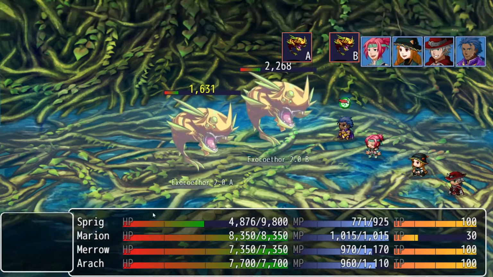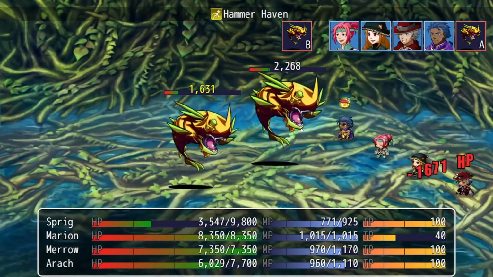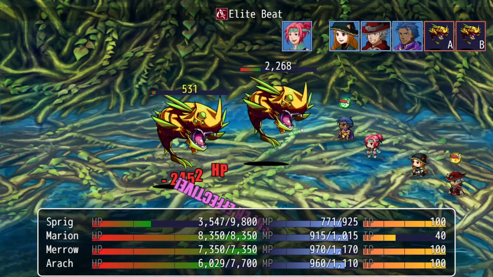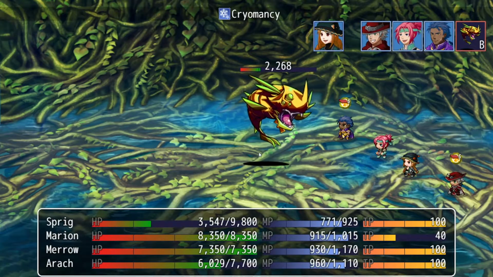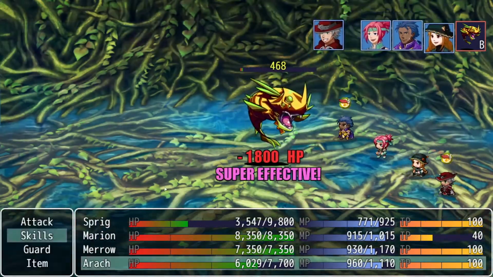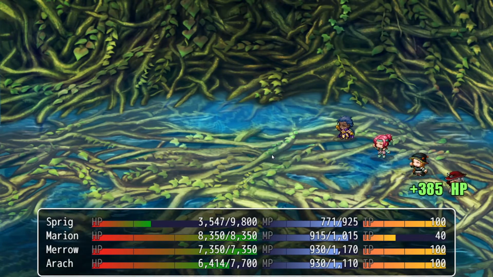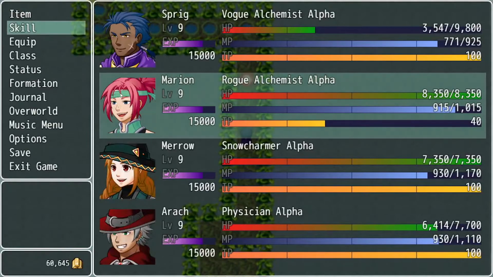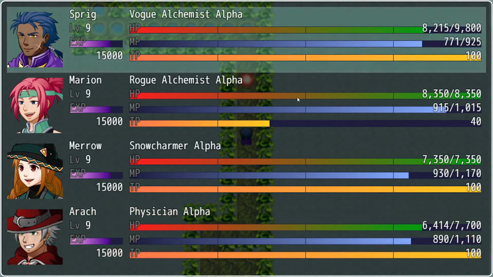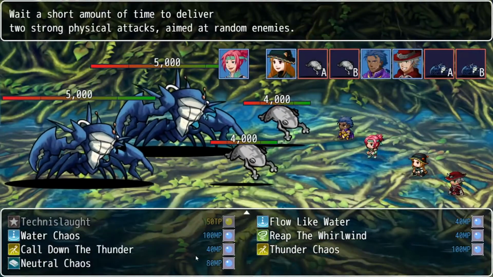Let's do Elite Beat. Maybe if I can hit 1-1 or something, that'd be nice. There's one, and didn't get the second one, but that's okay. Cryomancy should do a lot of damage. Nutrimancy might be able to seal the deal. Cool. Almost level 10. Not level 10, though, so you might just want to pause for a second just to make sure you're fully healed. I'll get level 10 next turn, and then I'll switch to a new set of classes.